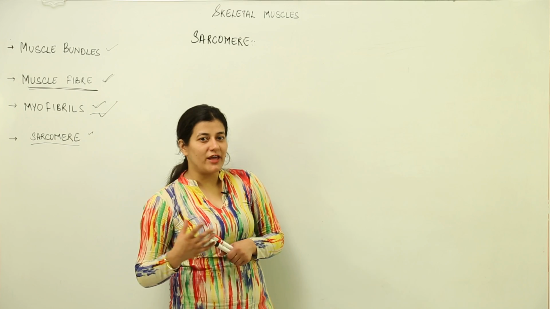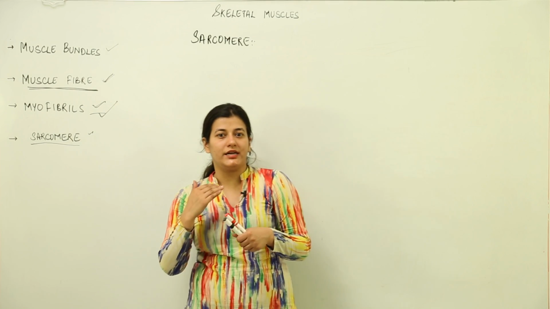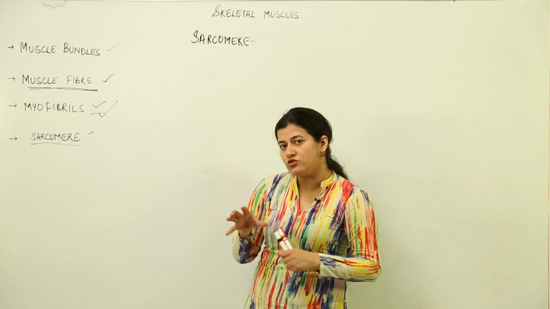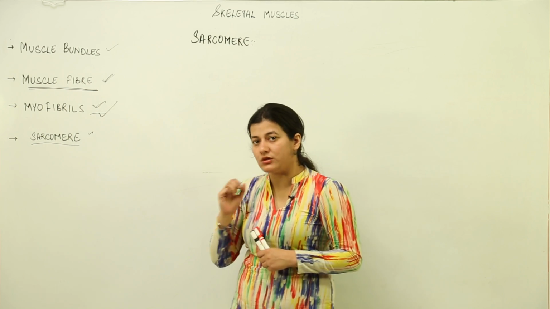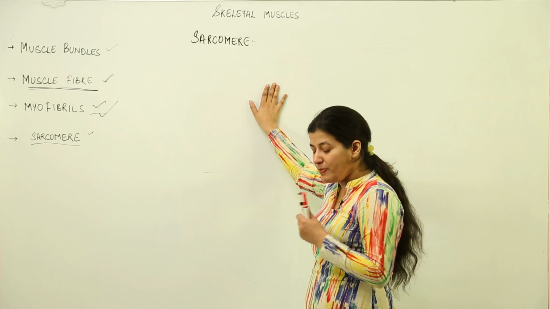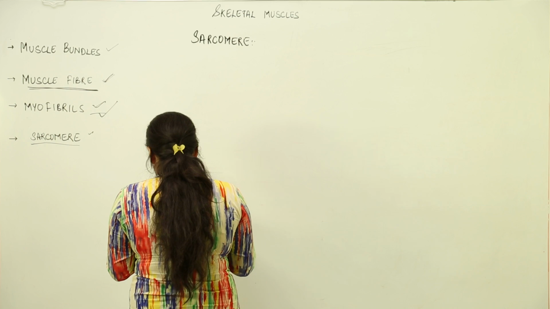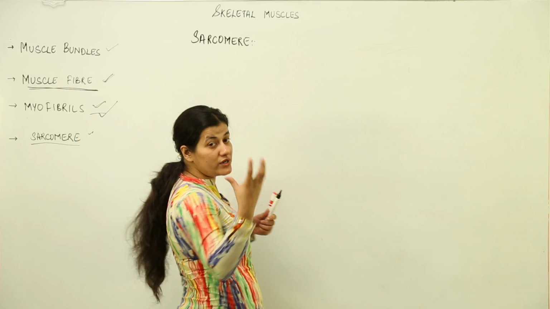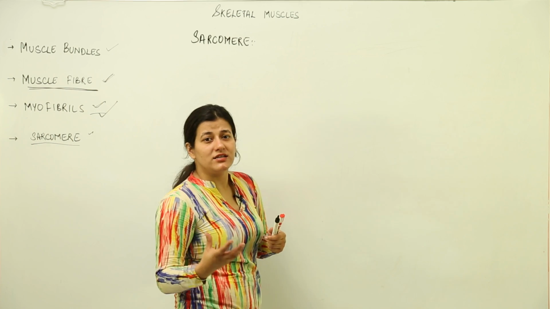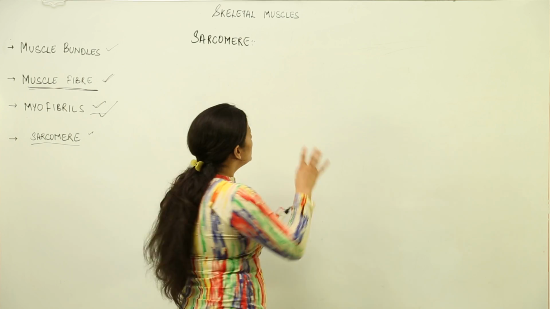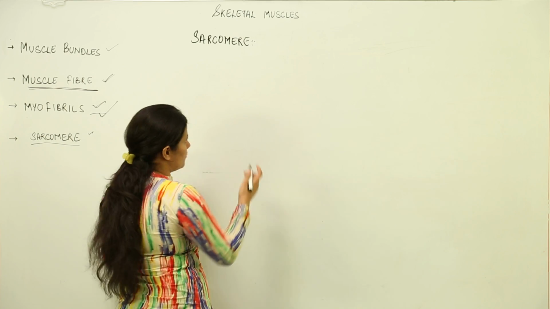As we know, each myofibril has an alternate arrangement of actin and myosin filaments. We are going to see that actual arrangement working as a functional unit in the form of the sarcomere. Now, pay attention to how the sarcomere has the alternate arrangement and how it functions. That is studied under the sliding filament theory. But for understanding that theory, you need to know the structure of the sarcomere.